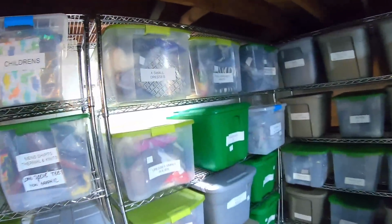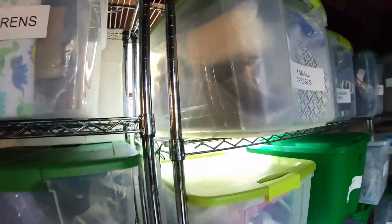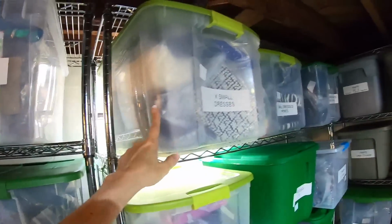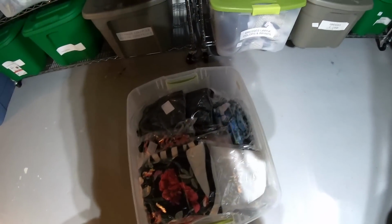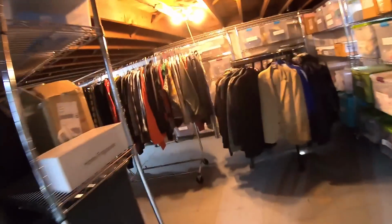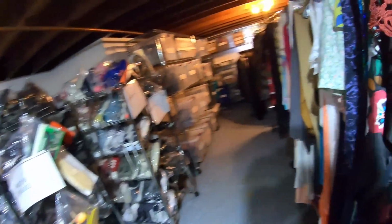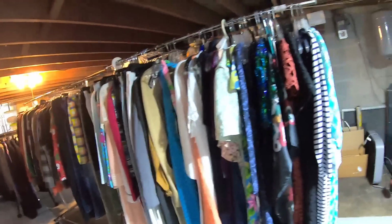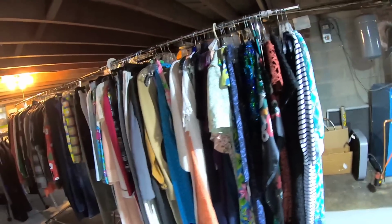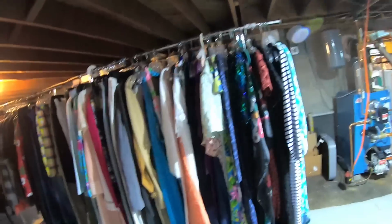It is a 2. So 2 is going to be in extra small dresses. Again, a clear bin. And this bin is quite heavy. And I'm going to pull this down so we can take a look. All right, so I did look through the bin, and the Muse dress is not in the bin. So I was wrong about it being folded. That means it'll be on this rack waiting to be folded. Now these racks get totally folded and filled up before you can even realize it. It's crazy. I'll come down and be like, didn't I fold all of that? But it's all new stuff.